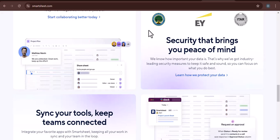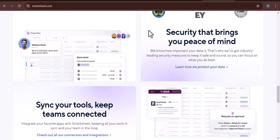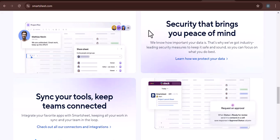Smartsheet is a powerful tool that can help you get more done. I encourage you to sign up for a free trial and see for yourself how it can help you be more productive.